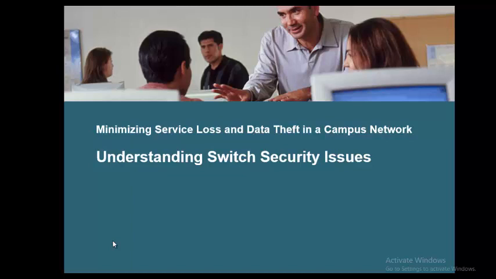We can make a switch a very strong firewall. If we know this chapter, we'll be able to mitigate thousands of attacks. It may look like a simple chapter, solutions are simple, but the result is big.